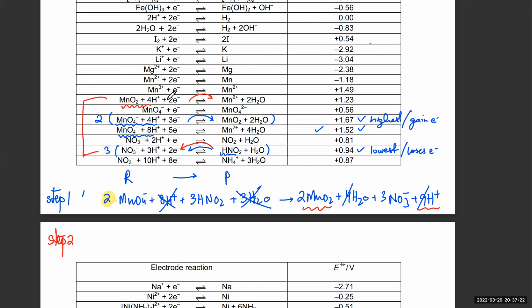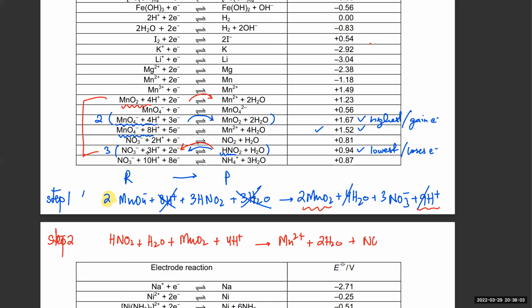In this case, the number of electrons gained and lost are already equal, so I'm just going to write the reactants. The reactants are HNO2 over here and water. The electrons over here and over here are already equal. The reactant over here is MnO2 plus 4H plus 1, and the product over here is Mn2 plus 2H2O. And the product in this bottom one is NO3 minus 1 plus.